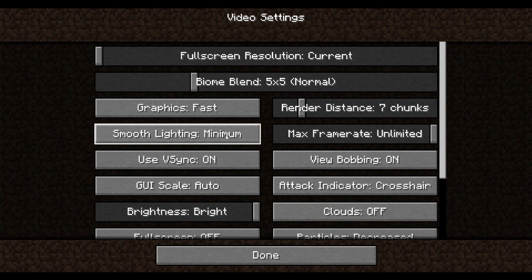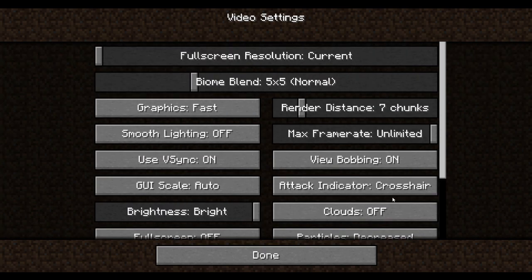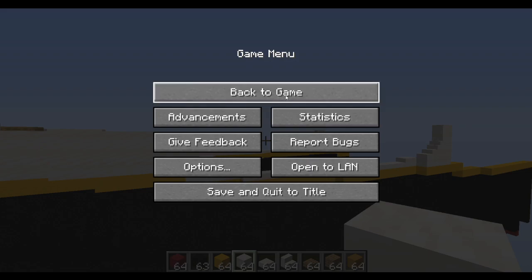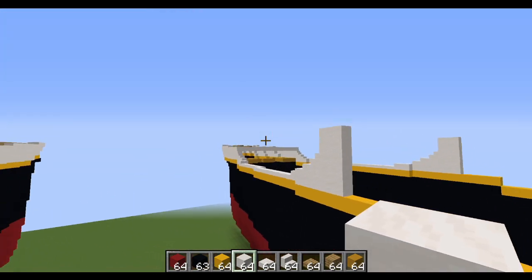I can turn smooth lighting off. Graphics are already fast. I don't think brightness really affects anything. Entity shadows off. Particles off. Pretty much everything is as low as it can go. Max frame rate is unlimited. I don't really know what else I can do to speed the game up, so it might just be a case of dealing with lag for a while. But anyway, that was primarily just to incorporate the shear.